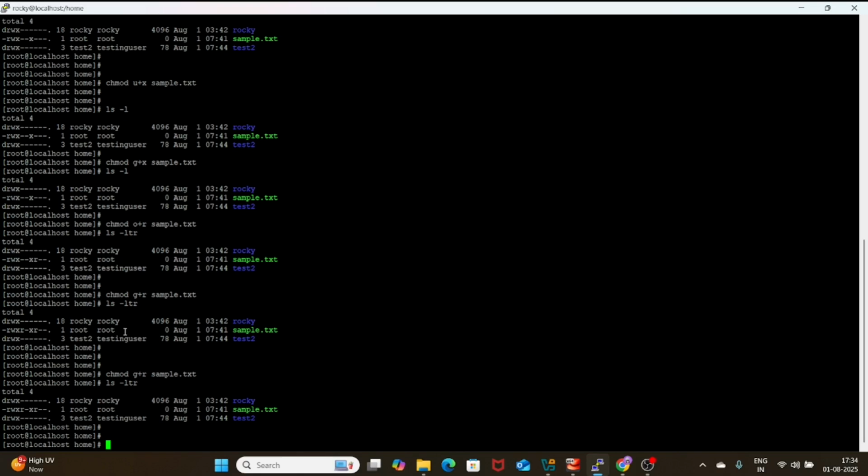And if you want to give read write executable for each file, then you can change it again, it will come as user, groups and others.